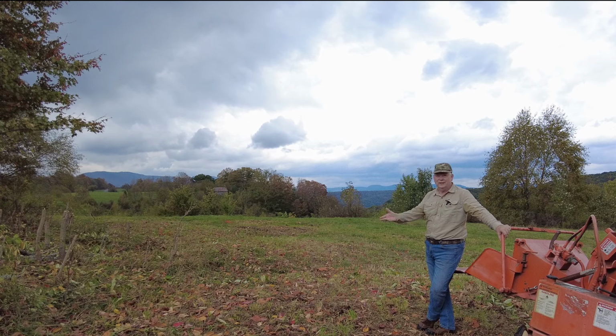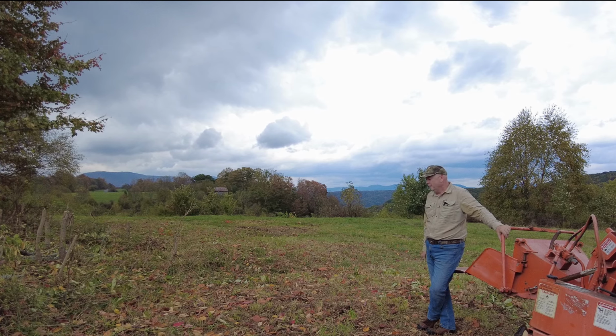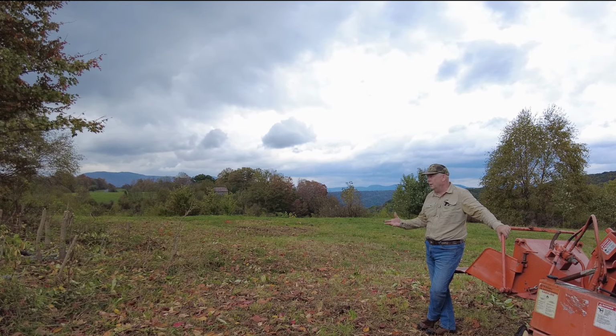And this is not in any particular order, but I love running the wood chipper. If you guys watched this far, you probably like watching that kind of content as well. I just find it very therapeutic, just running the wood chipper. And then finally, the last thing is I wanted access to some wood chips. Eventually, I'm going to put in a garden with raised beds, and I want a lot of wood chips to fill in the bottom of those beds.